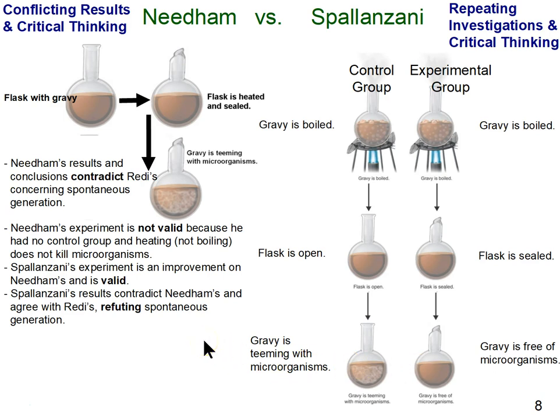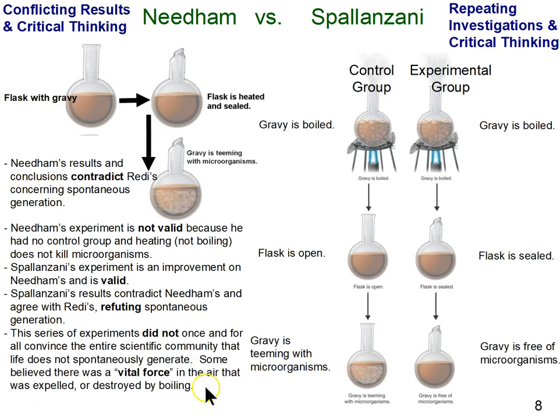So even so, we've got these two well carried out experiments to show that spontaneous generation doesn't happen, but there were still scientists in the scientific community that were being critical and skeptical, and they said, well, maybe there's this vital force in the air of the flask that gets destroyed by boiling, and that vital force, once it's destroyed, cannot cause spontaneous generation to happen. So we needed one more experiment to show that there is no such thing as a vital force in the air that allows for spontaneous generation. And that was carried out by a scientist named Pasteur.